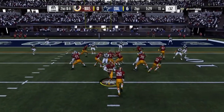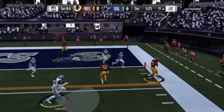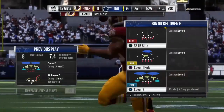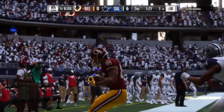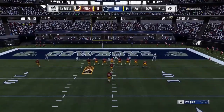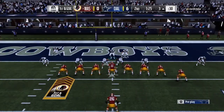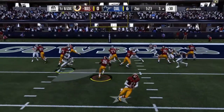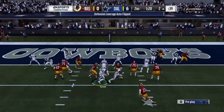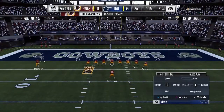To throw on second down is Smith, sliding out of the pocket toward the sideline. He will have the first down. Good catch. He was able to keep the feet in bounds. He's got his first catch here before halftime, and it goes for a first down. So it's first and goal, and a great opportunity to get that lead back before the break. They'll run for it with Peterson, and he'll get him a bit closer as he's down to the 2-yard line. Only a yard on the pickup there.